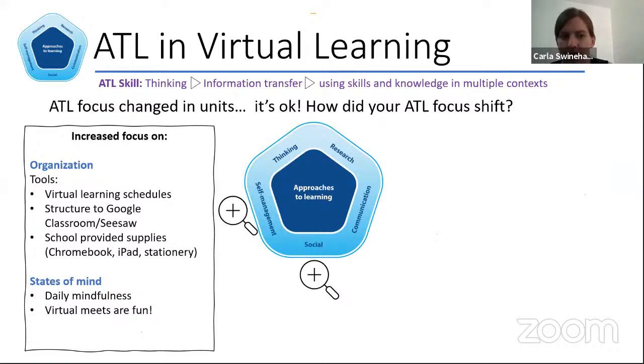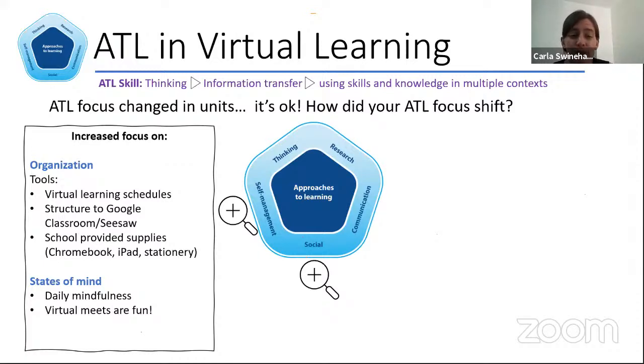They could take their Chromebook and iPad from school. We're one-to-one iPad and Chromebooks, so they could take their device from school. That helped with the organization. But I think we've really worked with the kids on what organizational structure works for you. We are mainly asynchronous, so they have a lot of time in their day to organize their day. So we put in structures to help them organize their day and develop those self-management skills.